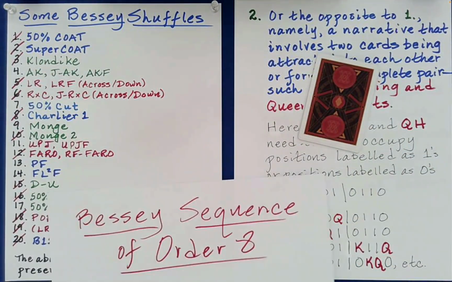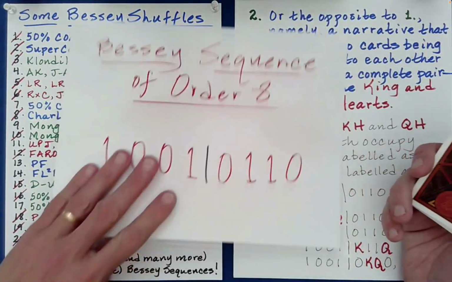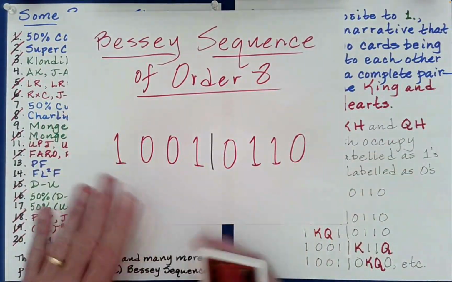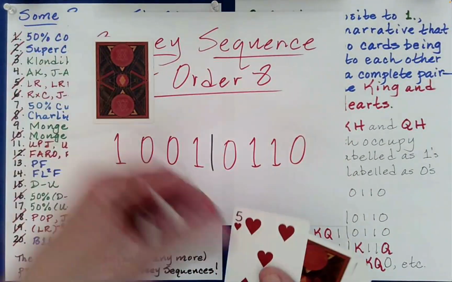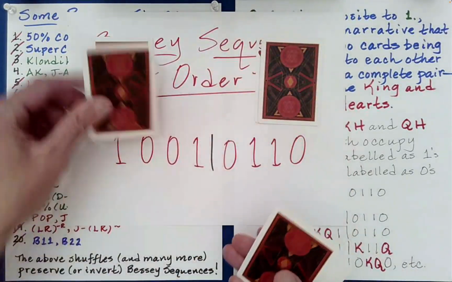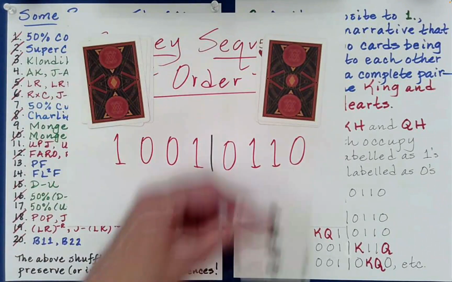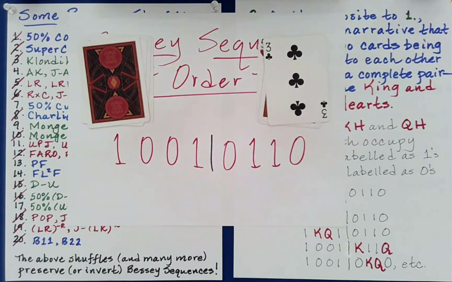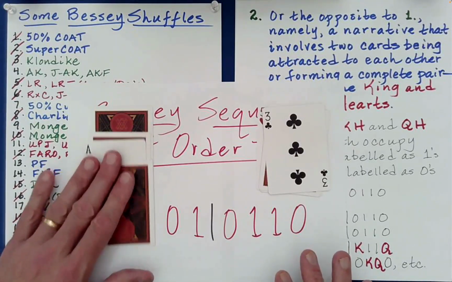And so what we're going to do is go ahead and separate these two, using the structure here. So 1's on the left, 0's on the right. So 1, 0, 0, 1, 0, 1, 1, 0. And so what we should have done is we should be able to locate.